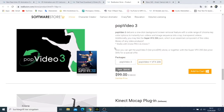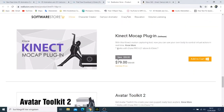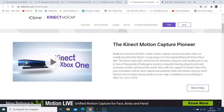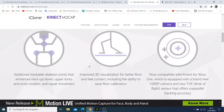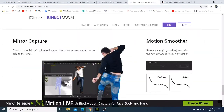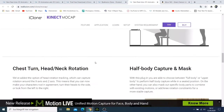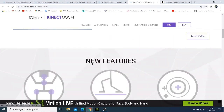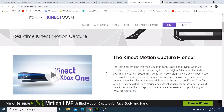So this is a product, so you just need to come here, and then you can read what this plugin needs: you need to have a Kinect Xbox One, or you can also have the Xbox 360. You can just come here and check on your own time. This is the iClone Kinect Mocap. So you can buy it.